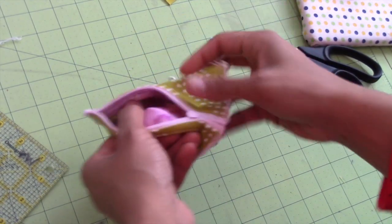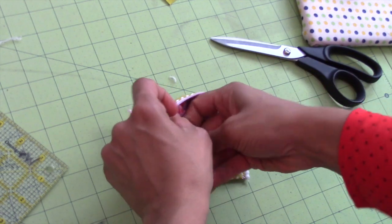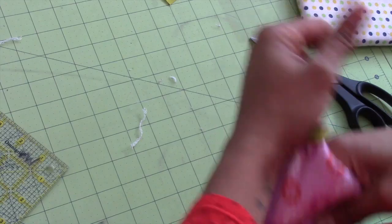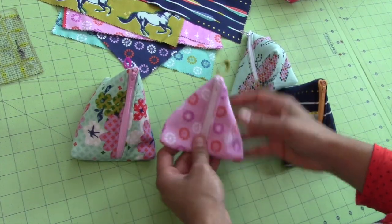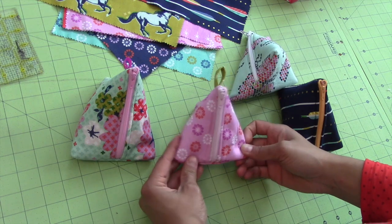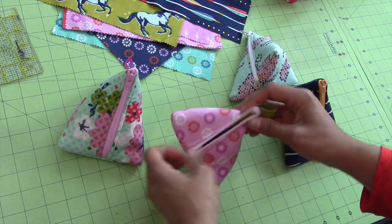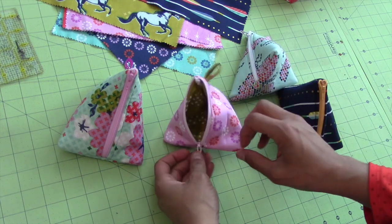Now all you got to do is flip this baby right side out. So finish opening the zipper if it's still a little tight or you didn't give yourself enough space. All right, and here is your finished little triangular pouch. This size is kind of small, so it'd be good for like lip glosses or just to throw a few different little things in. For kids, it would make a great little coin purse. You can see my daughter likes to throw in some little toys that she has in them.